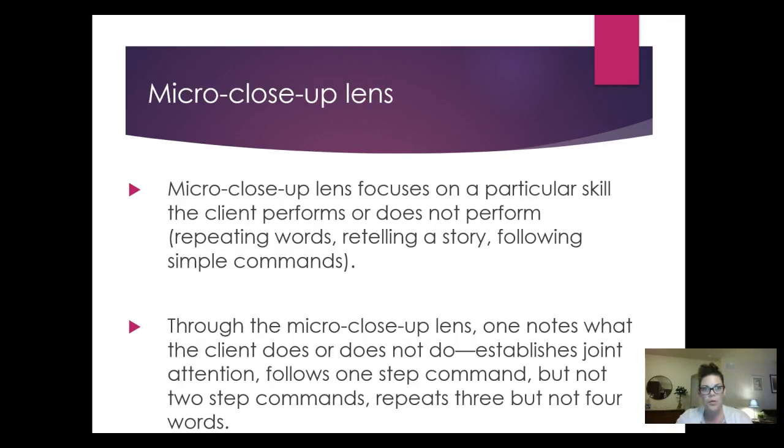So let's talk through the micro or close-up lens. This is going to focus on a particular skill that the child either does or does not perform. So they either can repeat the question or they cannot. They either can say ball or they cannot. They either can answer comprehension questions following a story or they cannot. They can place the ball inside the box when you ask, or they cannot do that. It's a simple, can they do the task or can they not?